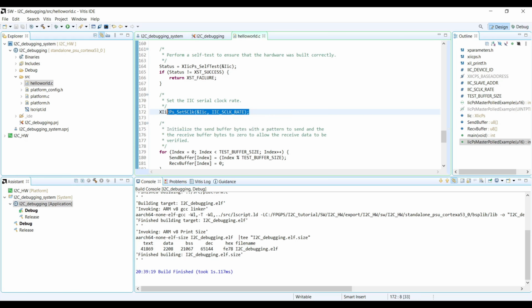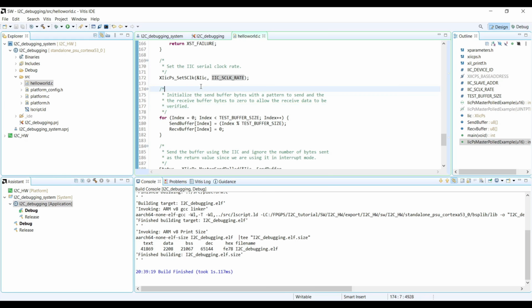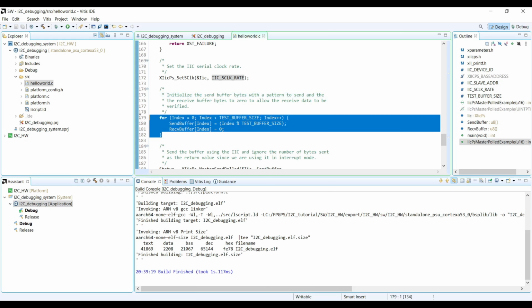In this line, the code is configuring the I2C clock based on what we selected before. The I2C sends the data that we saved inside a buffer. Before we send that buffer, we save known data from 0 to n into our buffer.